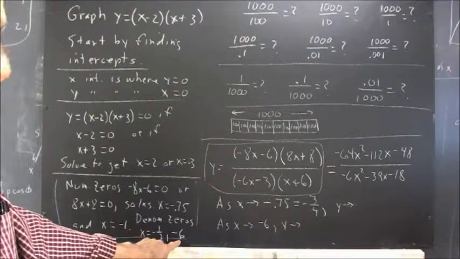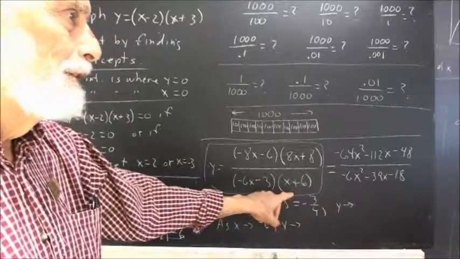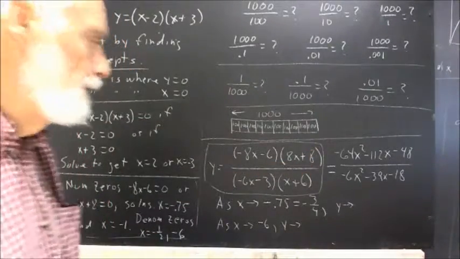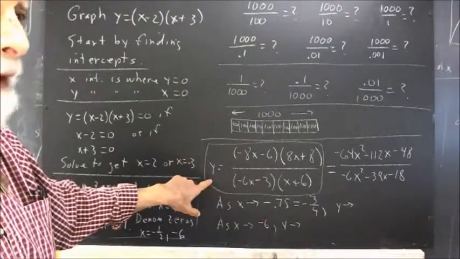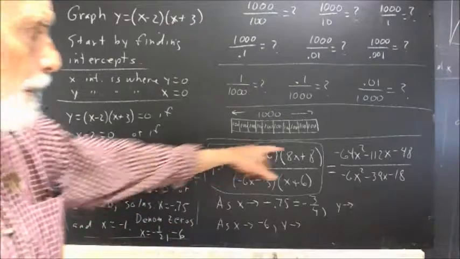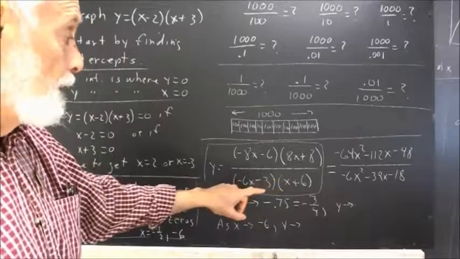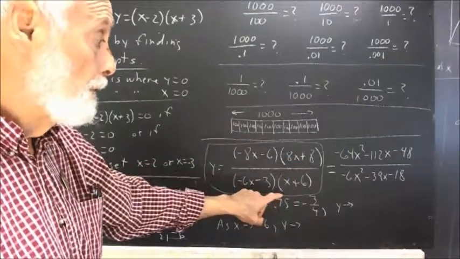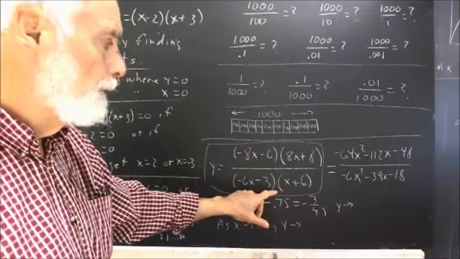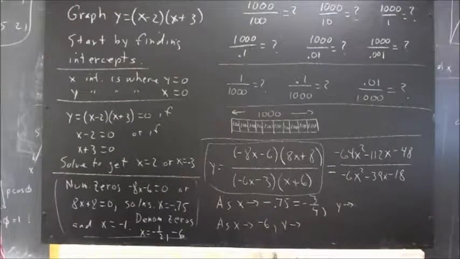But if x is close to -6, well then x plus 6 isn't quite 0. It's close to 0. So let's see. If x plus 6 is close to 0, what does that do to the value of y? Well, it means we're dividing something up here, and we can plug in -6 and make sure that this isn't 0, and it isn't. So we're dividing something that isn't close to 0 by something that is close to 0. And what happens when you do that?